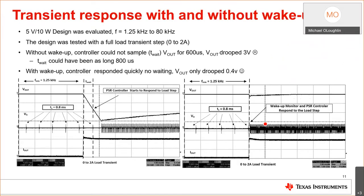So like a lot of engineers, just explaining how this works is not good enough. They need to see how this works. So I evaluated this 5-volt, 10-watt design. You probably see these all over the place. It's an adapter, a cell phone charger. Use it for charging your cell phone or your iPad or whatever you happen to be using, okay?